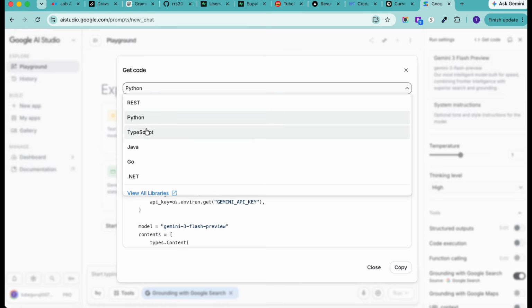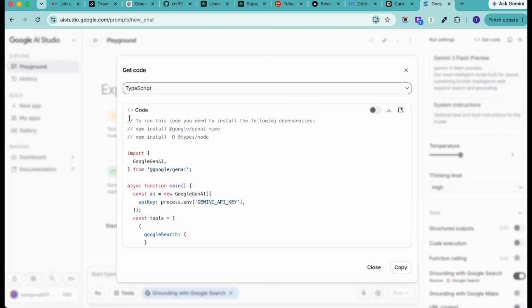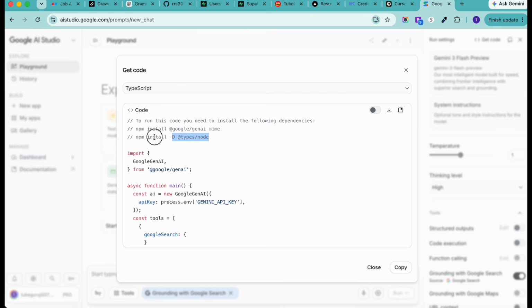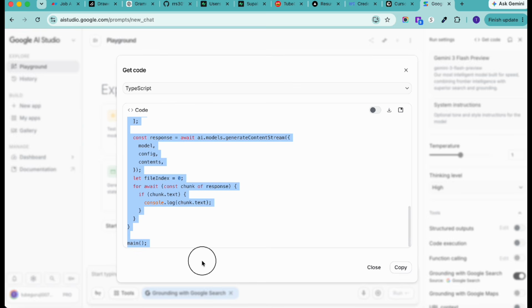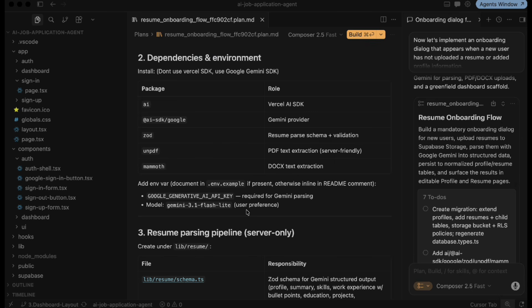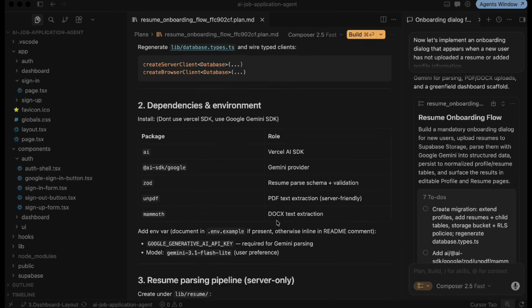Here we'll select TypeScript, and then it will automatically give you this npm install. Maybe you can copy everything as it is, or let's copy everything, okay, just for the example purpose, and we can paste it inside the implementation plan.